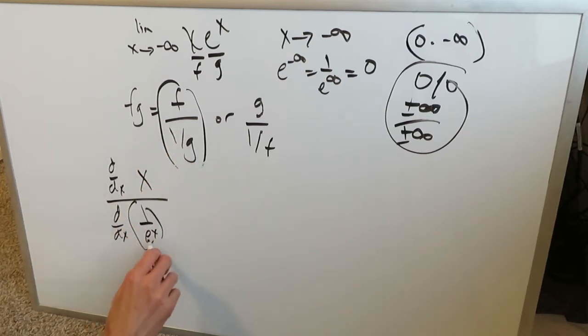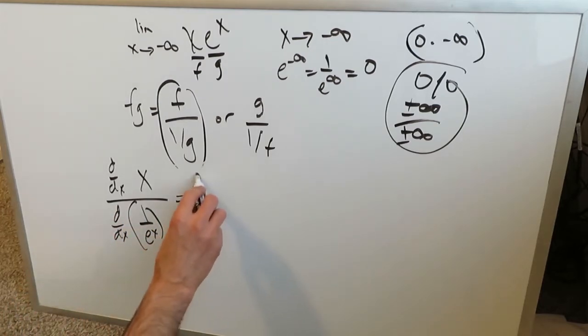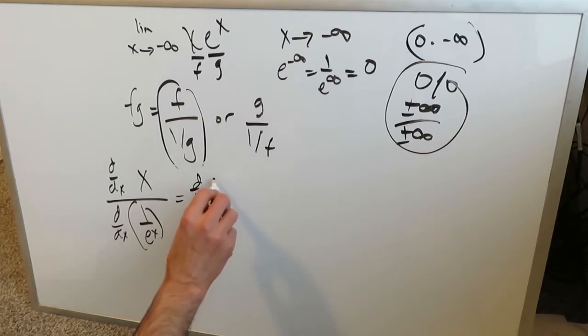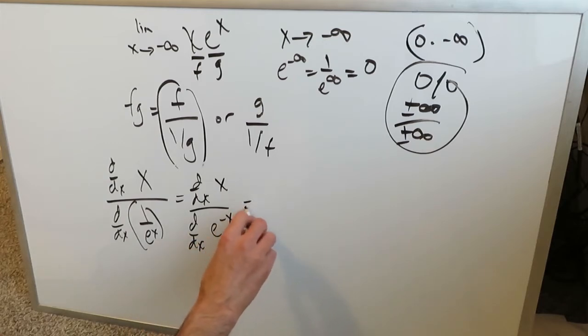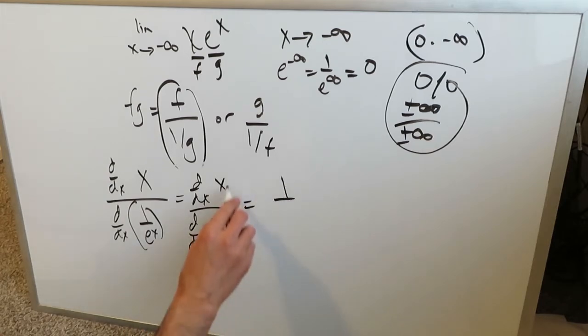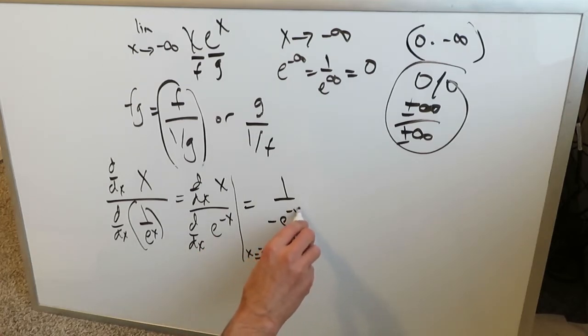Before you even run this derivative, you can sometimes just simplify it. Instead of doing the quotient rule over here, you can simplify this expression and then run that simplified expression through the derivative procedure. 1 over e to the x is the same thing as e to the minus x. You don't have to look at a quotient rule over here. When you're doing the derivatives of these, at the end you'll be able to put x equal to minus infinity. Anyhow, this will become minus e to the minus x.